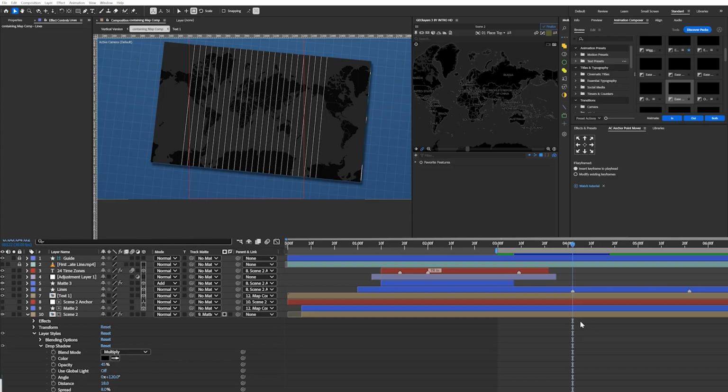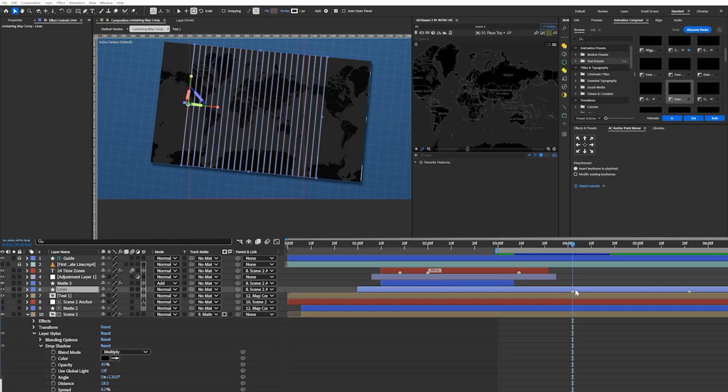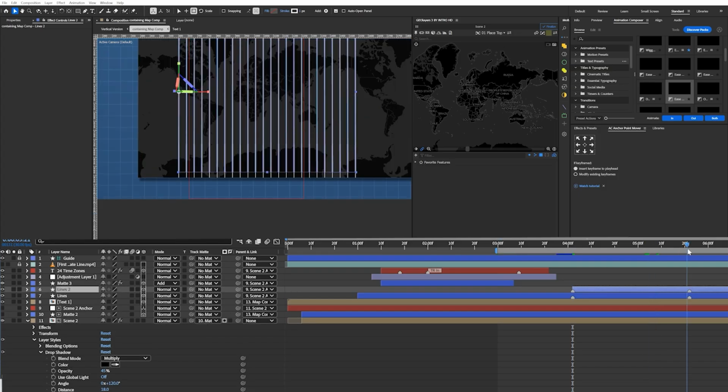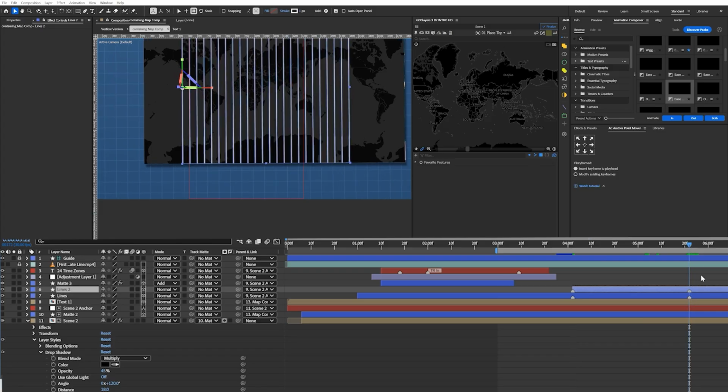Next we are going to create this shimmer effect that appears on the lines. For that I will just duplicate the lines layer and cut it to the amount that we need from here to here.